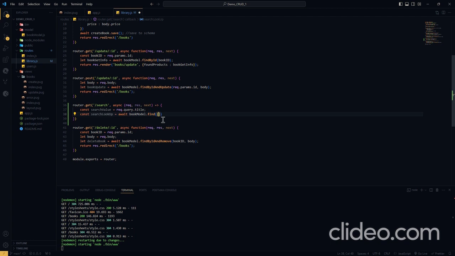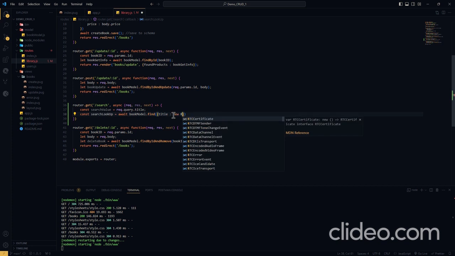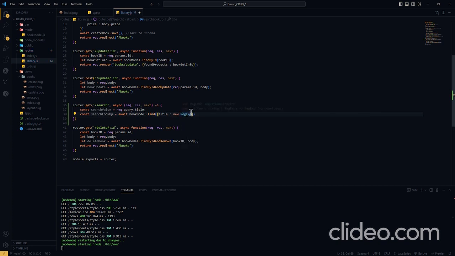So I'm going to input title, to find a title which has a specific thing. So new RegExp. This is a function where we can pattern the condition.